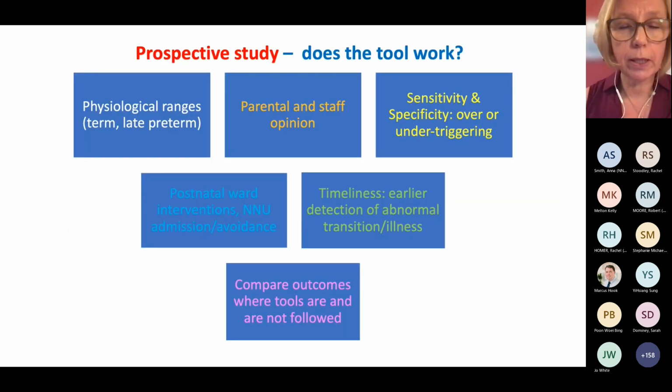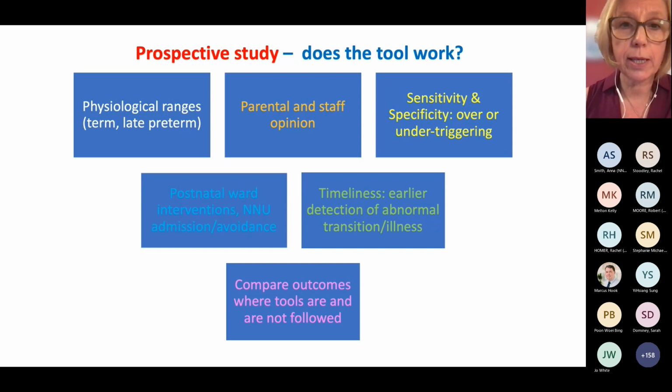So Tony has already talked about this. I have to say the physiological ranges evidence out there on which early warning scores are based is really very limited in the newborn, and does not really reflect the differing gestational ages. That's an issue in a massive area of research, which I don't think we as a team can take on, but is definitely there for taking.